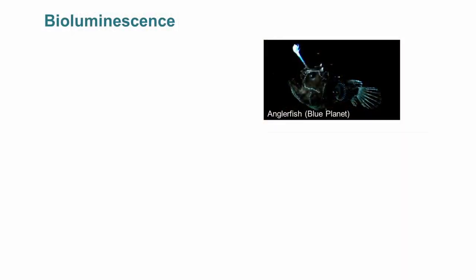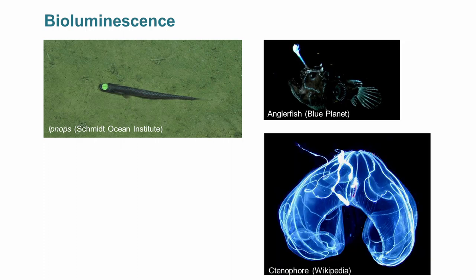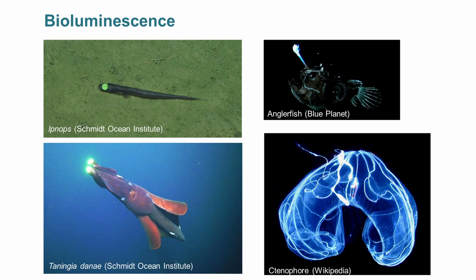There are a lot of organisms in the deep sea that use bioluminescence, because in the deep sea there is no light, yet many animals still have eyes and visual abilities. Light is a big attractant for prey, so some predators use light to attract prey or mates. Here we have the anglerfish, which uses a bioluminescent lure to attract its prey right near its mouth. We also have fish called Ipnops that have bioluminescence in their optical cavity, as well as gelatinous organisms like this ctenophore. And then this bioluminescent squid uses flashing lights in a very dramatic disco ball kind of way — turning them off and on at a moment's notice — it's just spectacular to watch underwater.